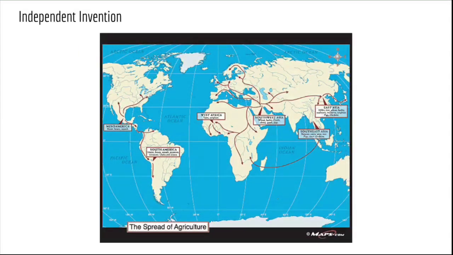Independent invention is basically a term for a trait with many cultural hearths that developed independently of each other. Like agriculture was independent invention because you see different crops develop individually from each other. It's not like there was one central place and everything just diffused from there. So basically, inventions that develop independently from each other.